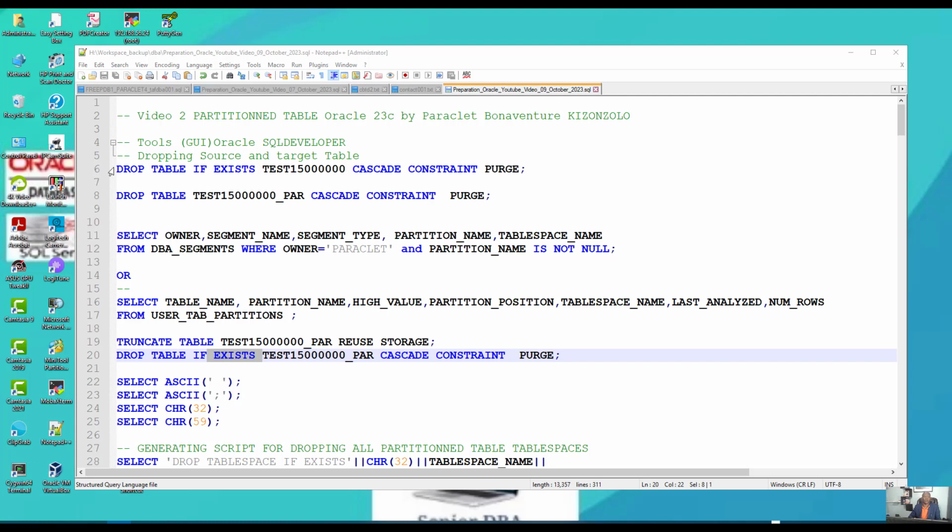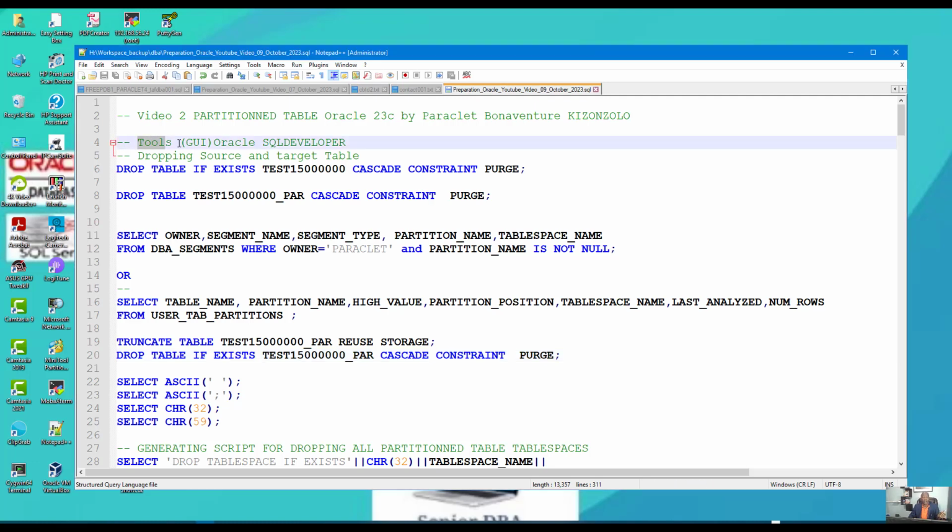Sorry, before that, I use the tool Oracle SQL Developer, and the database is Oracle 23C. The partitioned table is test 50 million part like partition.